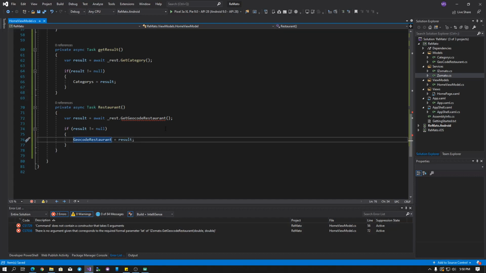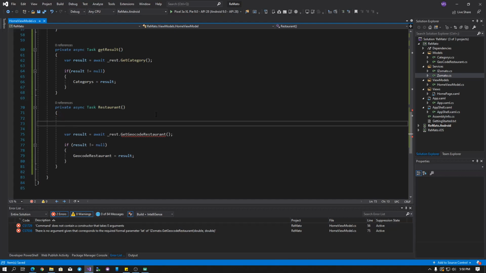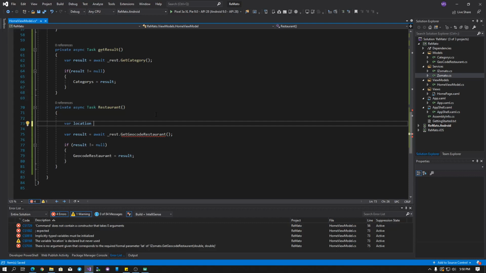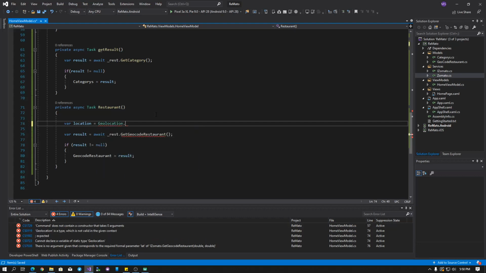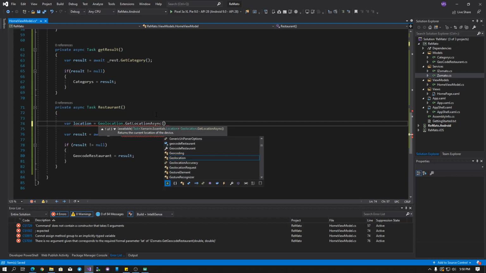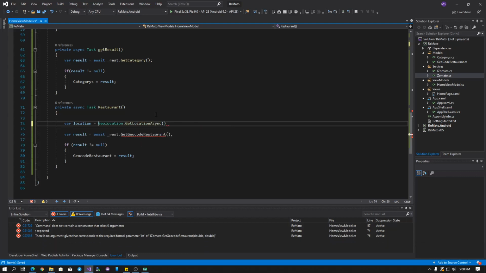Alright, you can push. Okay, let's see, we can use Xamarin Essentials. So geolocation or geocoding dot get location, but before that we need to await.